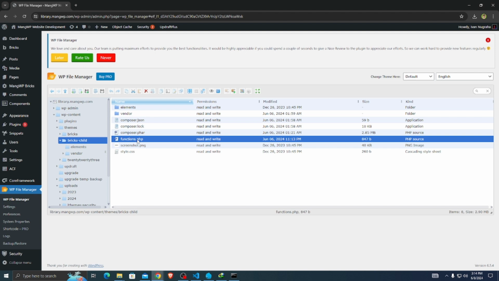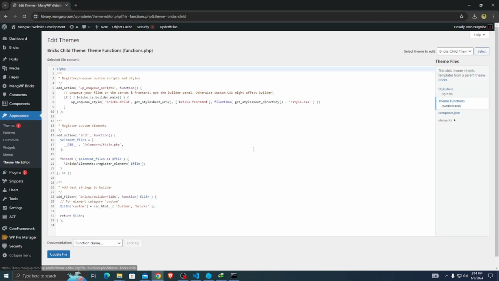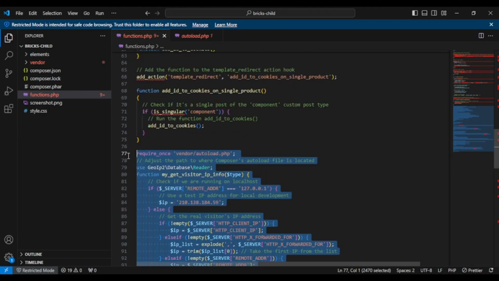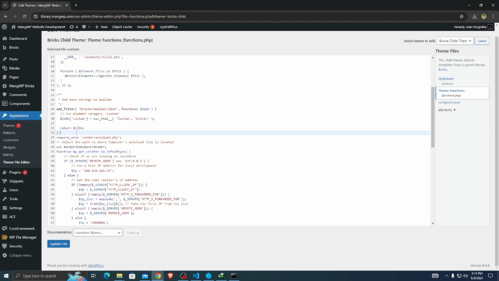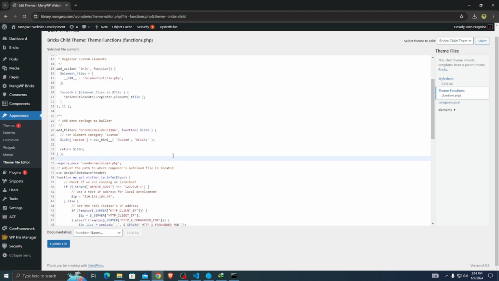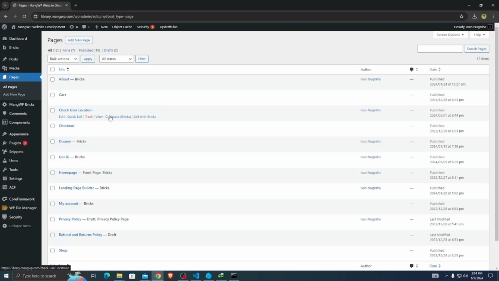The function we added before, you can use to edit probably. Yeah, so let's just put this again. And yeah, you only have to save it, update the functions file, and let's take a look at our page.